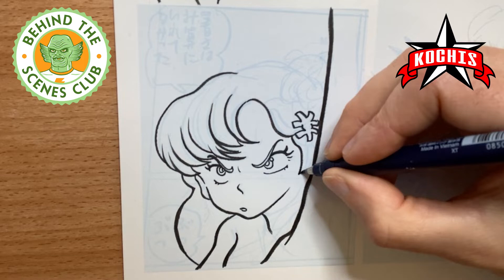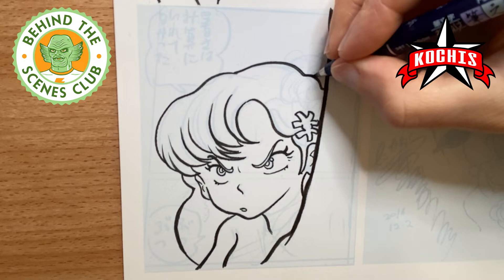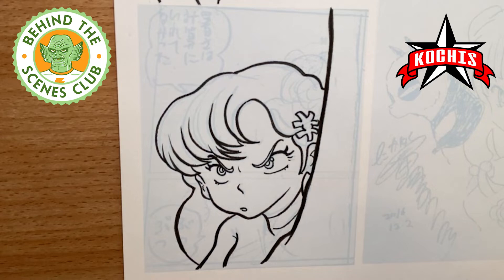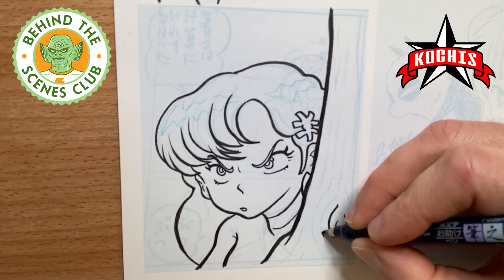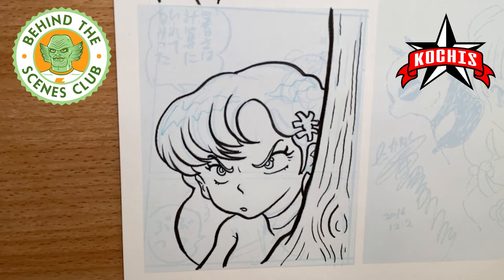Specifically in the video where I'm inking, a lot of the lines are already there, so I'm just sort of doing what I can, what I feel like it should look like. I don't know what the final looked like — I didn't research the final for this particular drawing. I just liked mostly the facial expression, like the way her chin is, which I think I exaggerated a little bit too much here, but I did want to experiment with the way the eyes are. This character looks a little bit more angry. I was adding in the details in the tree — I'm not even sure if this character is hiding behind a tree, but it looked like a tree to me. So I just put in some details to give myself a little bit more of a road map with this blue pencil.